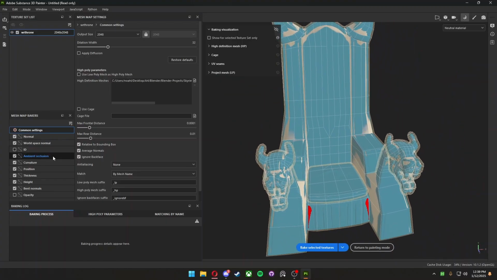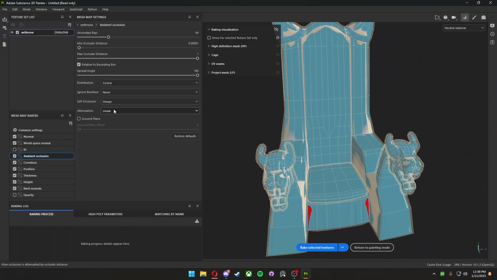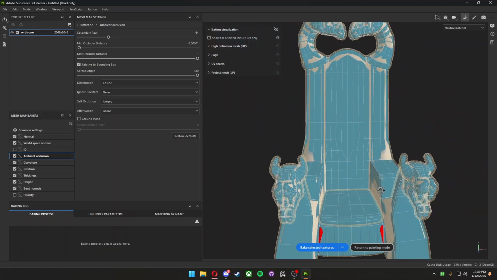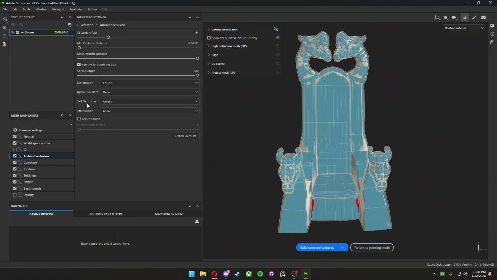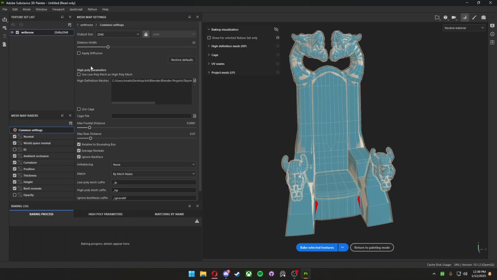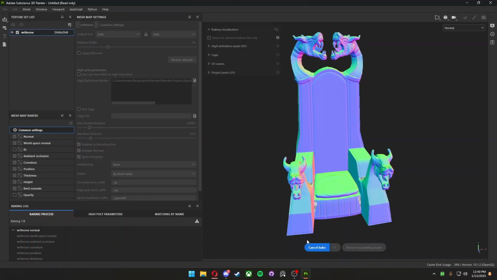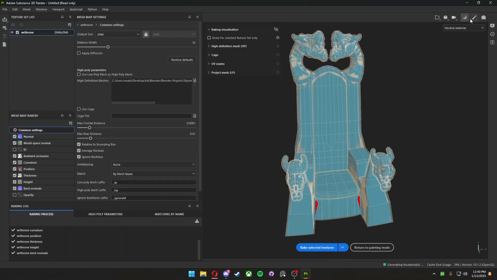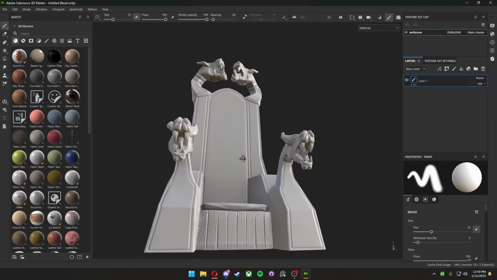Right? But the thing is that with ambient occlusion, we want it to clip a little bit, right? Because we want the butt pad to cast that ambient occlusion shadow on the bottom of the chair and stuff like that. So that's why we don't change self-occlusion to only same mesh name here. You can, but I honestly don't think it looks as good. Anywho, once you have all these settings set how I have them, go ahead and click Bake Selected Textures. I always bake in 1K or 2K first, just to make sure that we get a good bake and that all the settings are looking fine.